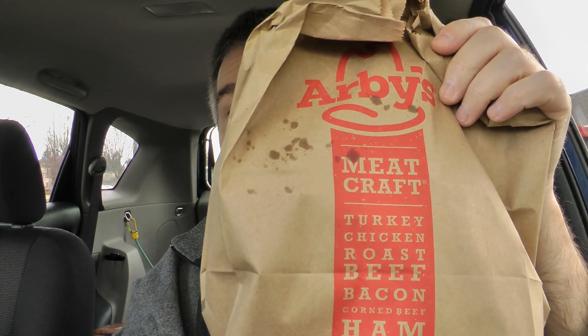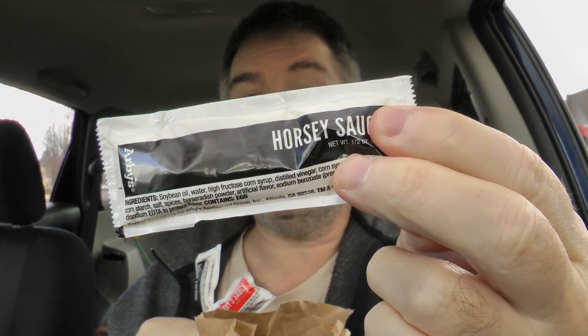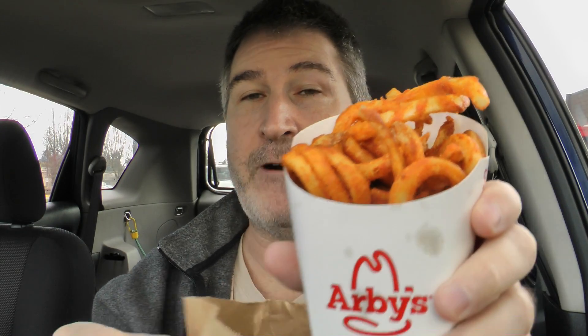But today we're here for the sandwich, so we'll use the handy dandy steering wheel tray. There's the bag it came in — Arby's, we got the meat, as they say. Arby's is a great place for roast beef, brisket, and all kinds of stuff. For a fast food place, Arby's really excels. I used the Arby's app, so when I ordered the fish sandwich, I also got a drink and fries. We've got Arby's sauce and their famous Horsey sauce, two packets of each. And there are the famous Arby's curly fries — using the app, I got the fries and the drink totally free.